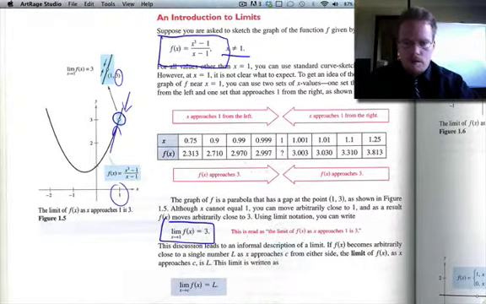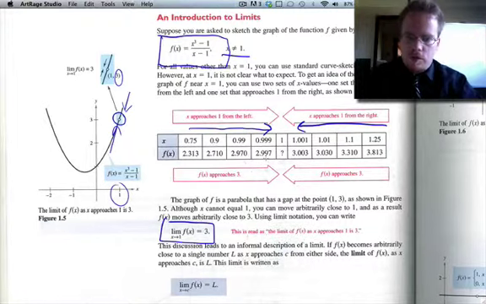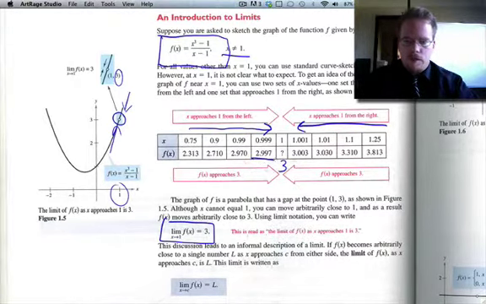Now the numerical approach is also pretty simple. You create this table of values, and what you do with your x values is you let them get closer and closer to the value that you're interested in from the left and from the right. And we see, is there a trend? Does f of x also get closer and closer to a certain y value? And again, we see that from the left and from the right, we appear to be getting closer and closer to 3.